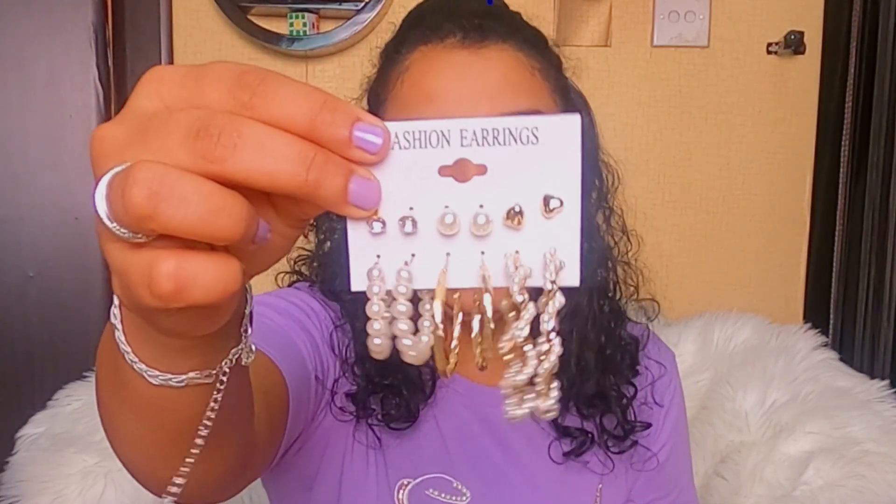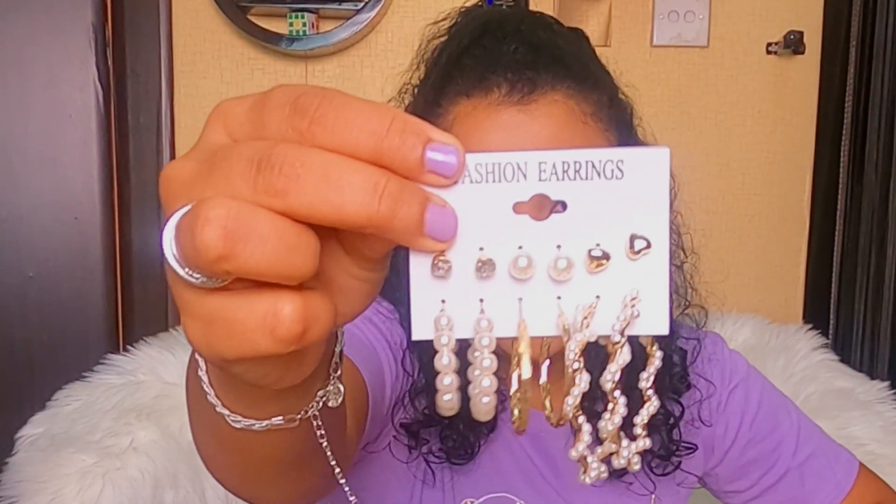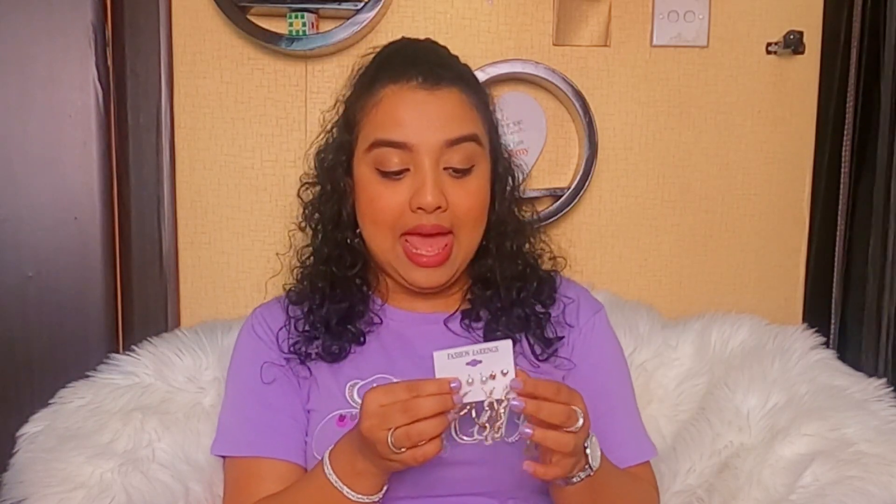The sets come packaged like this — you get six earrings per set: three studs and three rings. So for five dirhams you are getting six earrings. Look at the design of the earrings! You are not going to regret buying these because they have so many different types of designs and accessories on their website. They also have sales running almost every day.